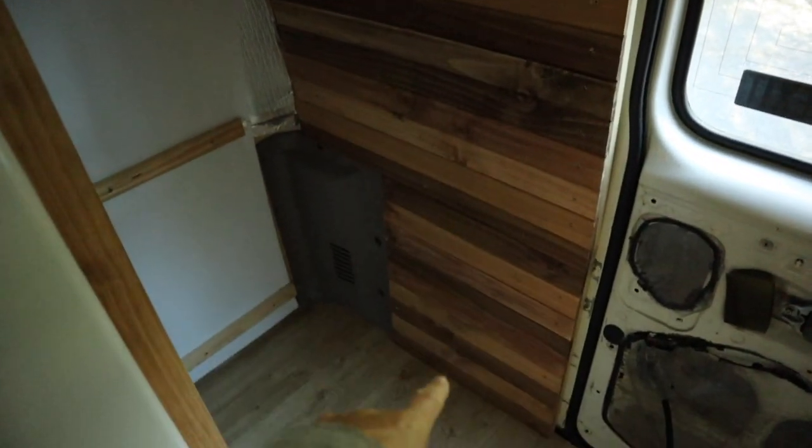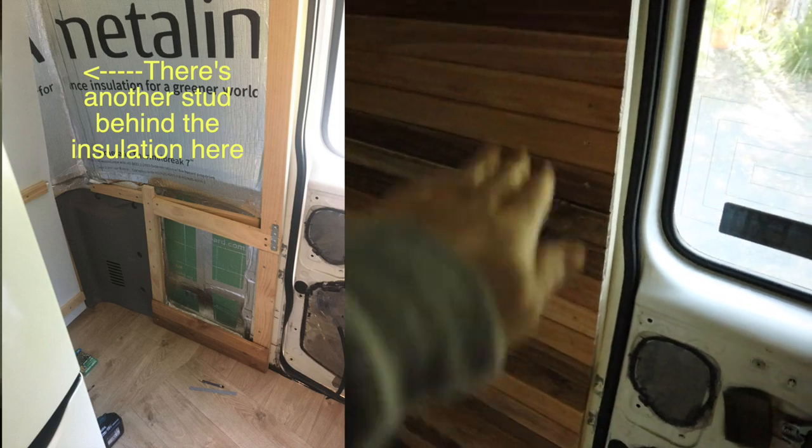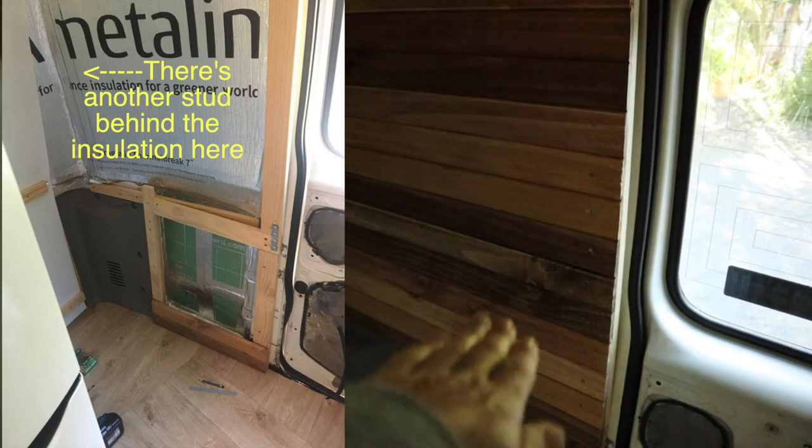On this side, I've already clad this back wall here because you'll actually see a lot of this wall, especially the section above bench height. So I wanted to make it look nice. And also, there's limited space behind the wall here for attaching studs. So having the cladding in place, even though there'll be some parts of it hidden, means that I've just got some extra meat, I guess, that I can attach my cabinets into.